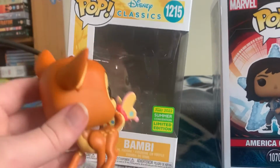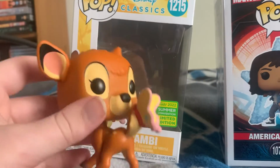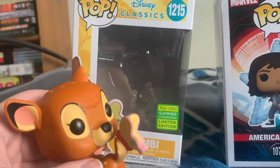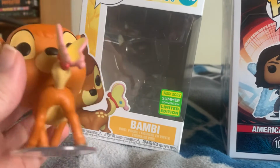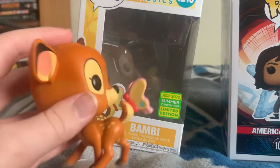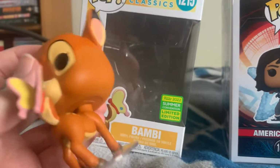So hopefully soon, if they've actually started releasing some Disney classics, because I remember there being a list, and I thought they were going to do a new Robin Hood, but that hasn't happened. Because if you're going to do the thing with Comic-Con, I wish you'd do new molds for long vaulted characters that haven't already had new versions made, because Bambi has had, I swear, one of him slipping on the ice, and then they came out with an artist series version, the same one but with a different paint over it and whatever.